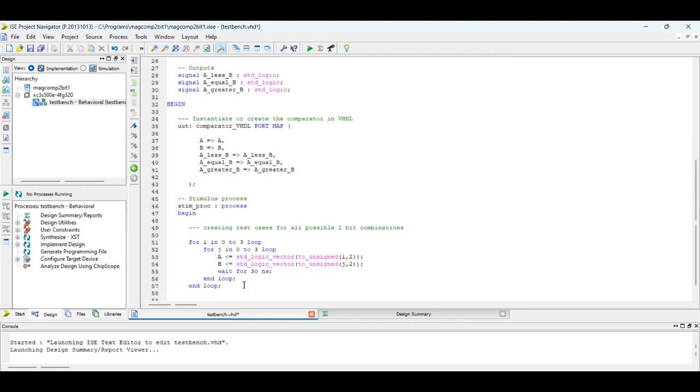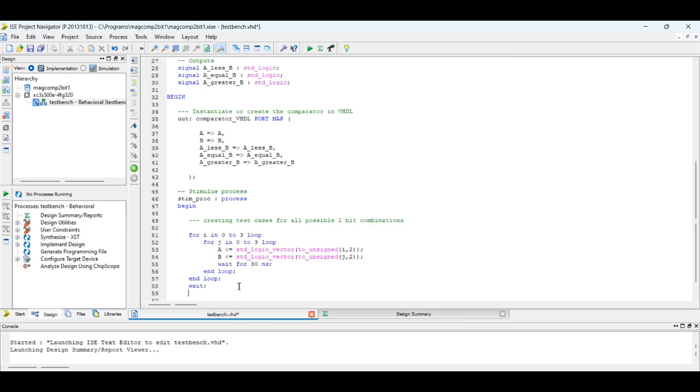So we end the loop and then we wait, because we don't want to continuously keep on generating the test cases. Once we get all the test cases once, we don't have to generate them again. That's why we are implementing wait here. And then after this, end process.